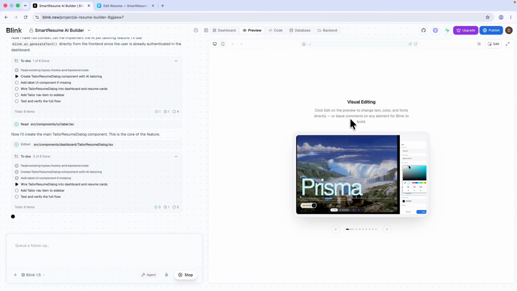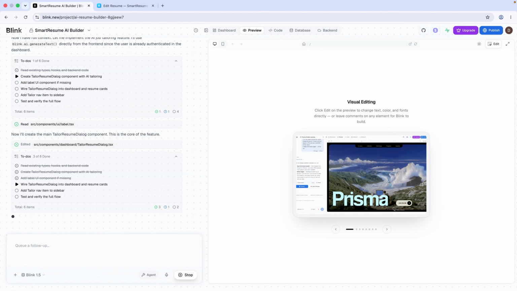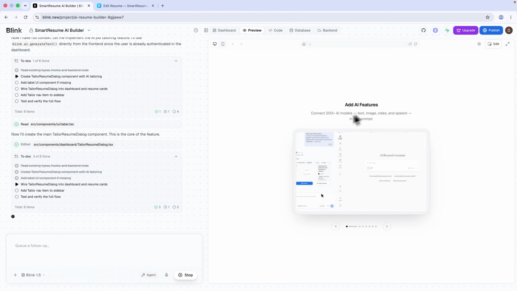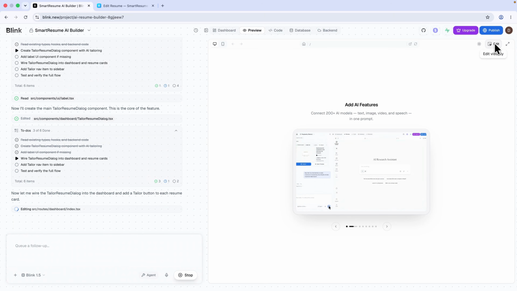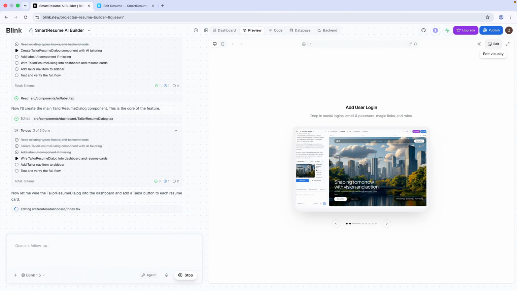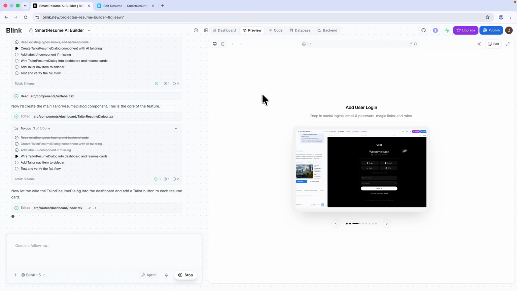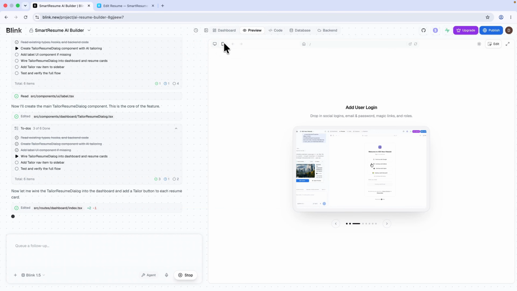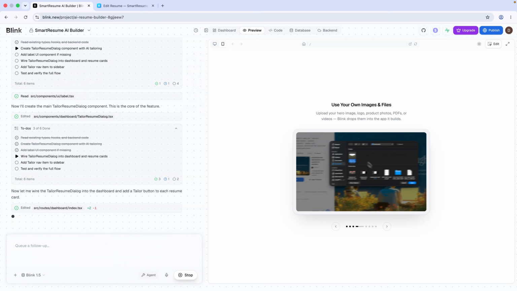created. Now you can also see a preview right here of this feature that's called visual editing, which helps in saving credits and just customizing every small part of your website. To use that when it's not building, you go to edit right here, and by clicking on that, it's going to make every single component on your pages clickable and editable, so you can easily change colors, you can change fonts, the actual text, images, etc. And if you want to see what the preview is on mobile, you just go right here to mobile, and it builds everything for mobile and desktop at the same time, so you don't need to worry about that.